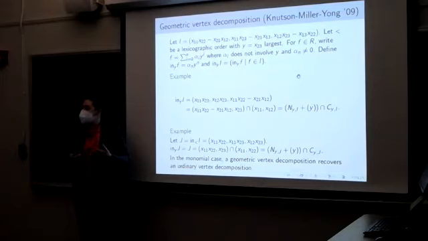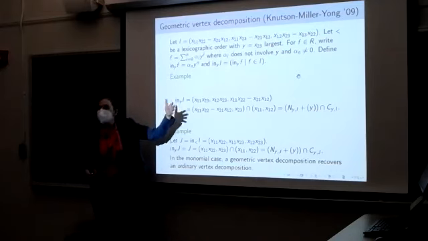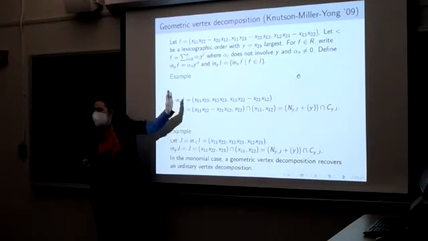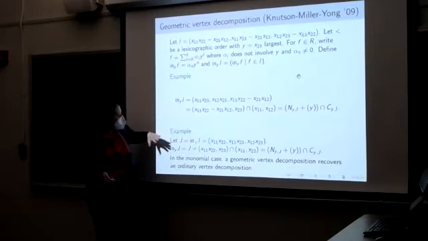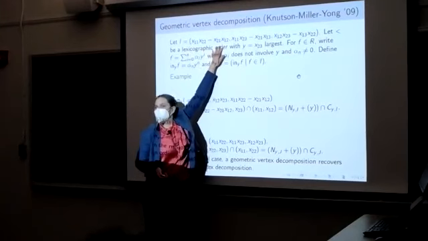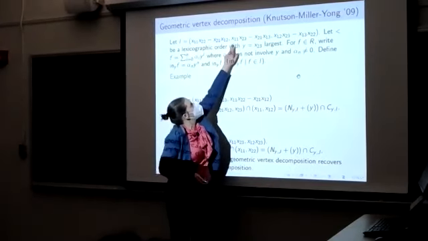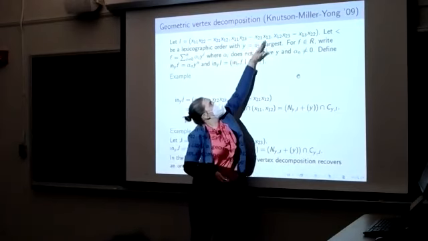And so what are some strategies that we have for that? One of them, introduced by Knutson, Miller, Young, is what's called geometric vertex decomposition. That tells us to do a vertex decomposition, but there's no simplicial complex around. So we just do the algebra version of what we talked about before. The ideal of the deletion is formed by everything that does not involve our strongest variable at all. And the ideal of the link is what we get by taking the deletion and adding in these coefficients of our stronger variable. And we just kind of forget these other terms.